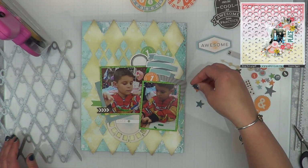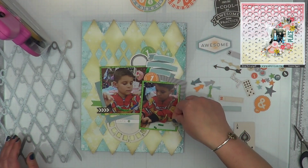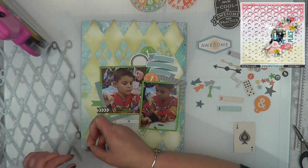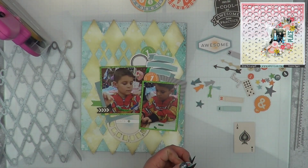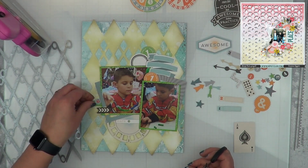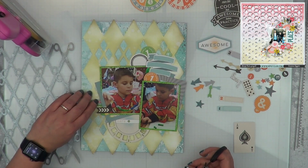So of course, as I was starting to build up my clusters and things like that, I did remember that I had to put this extra layer underneath my photos before I get too crazy. And I thought about it and I was like, well, how on earth am I going to do that? This is a lot of layering, and if I take it all off and start over again, there's no way I'll be able to remember where everything was in that split second.